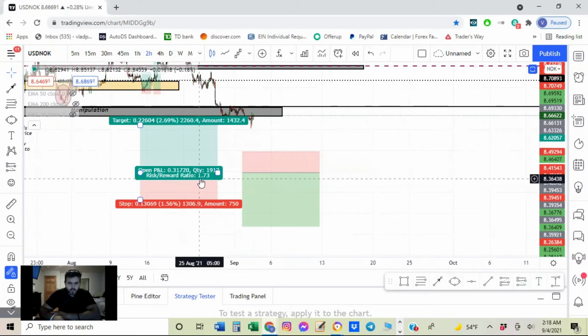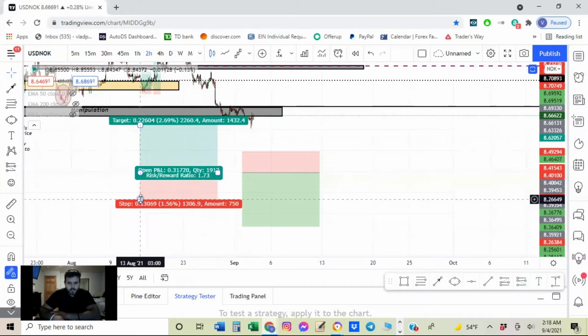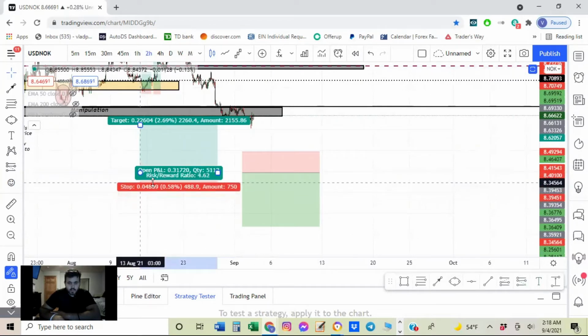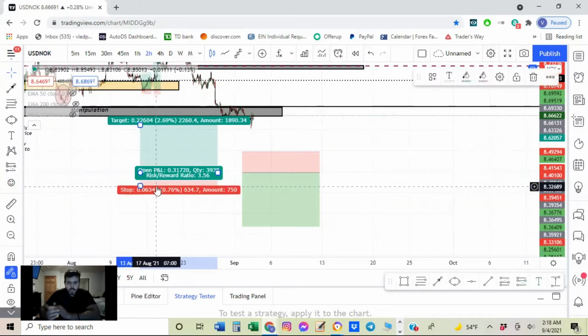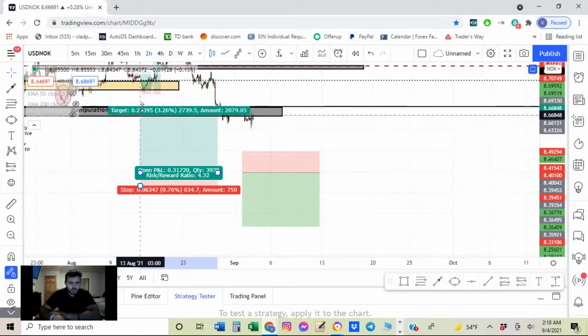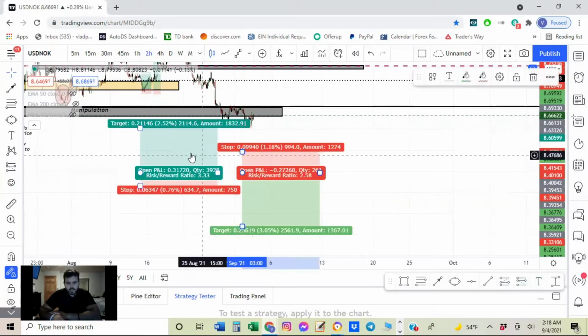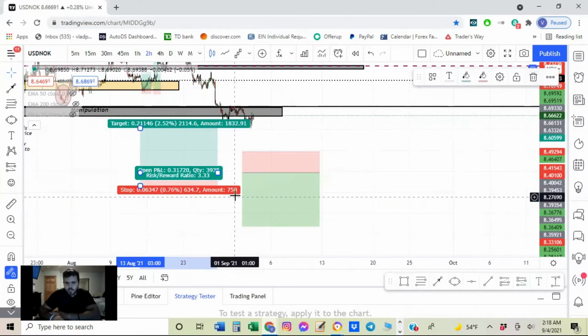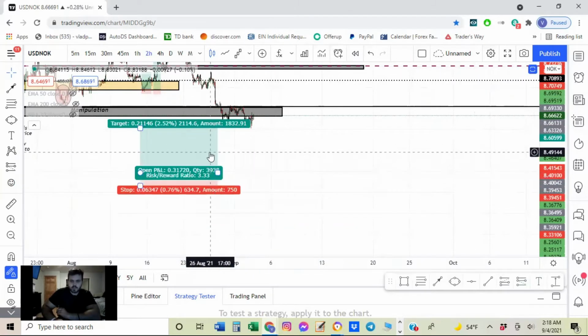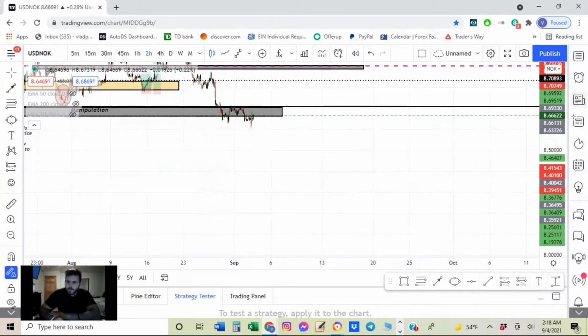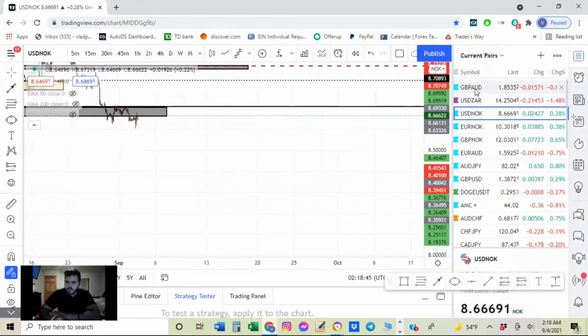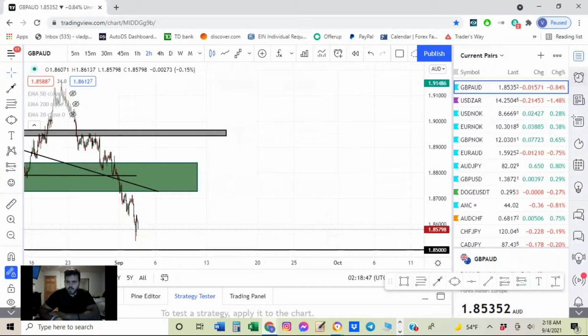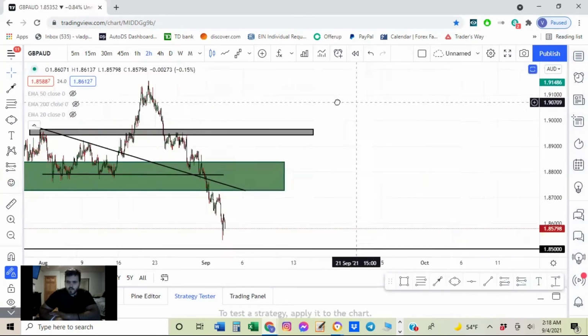So here we see we have risk to reward 1.73, and you see that as you make your stop loss smaller, that obviously makes the risk to reward greater because they are a ratio. And the same thing pertains if you make this bigger. So that goes both ways. So the numbers we see up here, let's stay away from, okay, so these are exotic pairs. So it's a GBP AUD. So Great Britain and the Australian.